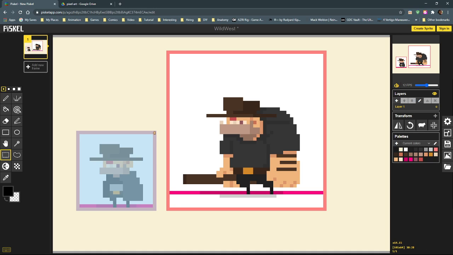But we try to keep these as standardized as possible because the world would be made up of tiles that would all be some certain size, and if we don't do that, then they're going to float off the ground or clip through the ceiling or bump into walls and stuff like that. It's a little bit like a collision box, but it's more like an area where we can draw as opposed to an area where we can't draw.